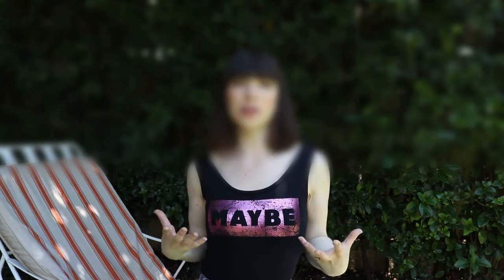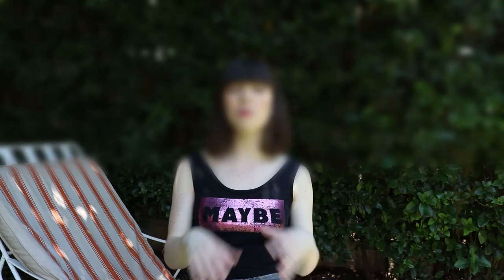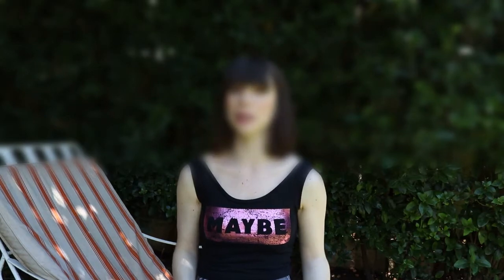As I said, these are just guidelines. Think about what you want to do with your body. Do you want to create more curves on top? Do you want to create more curves on the bottom? Or do you just want to have this sleek appeal in something like this to just say, well, this is my body and I'm proud of it and I'm going to flaunt it as it is.